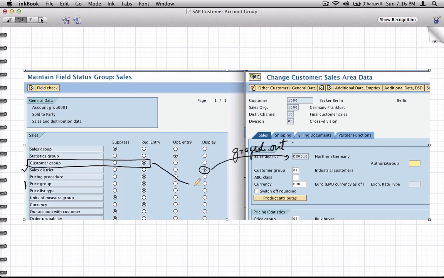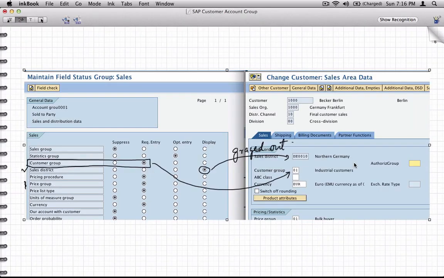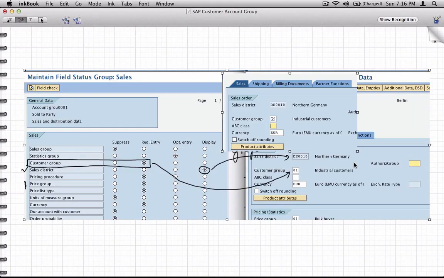So you see that there is a facility where you can enter the customer group, and if you do not enter the customer group, let's say you don't enter anything, you see what's happening here. There is a check mark that comes up here, right? And that check mark is just saying that you gotta fill it. Without filling it, you cannot proceed forward. That's what SAP, that's what the picture over here is saying: you have to fill it up.